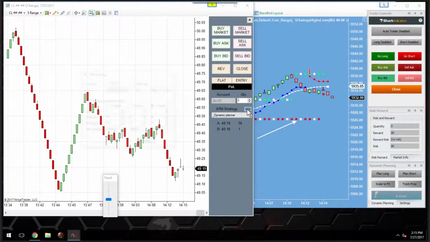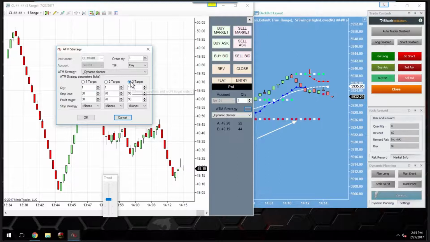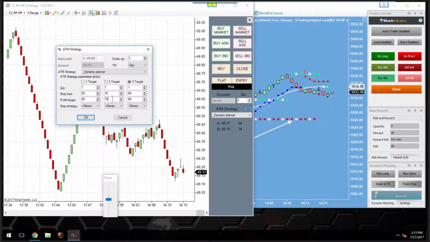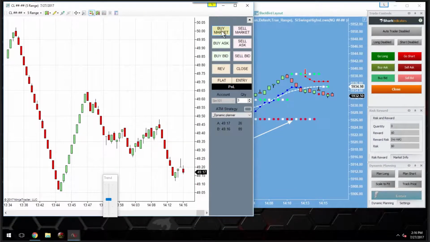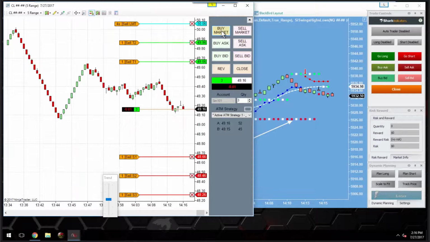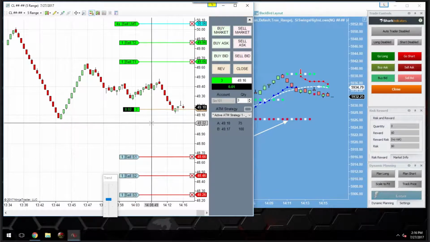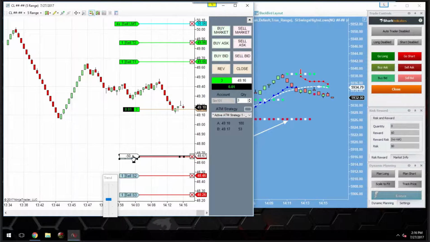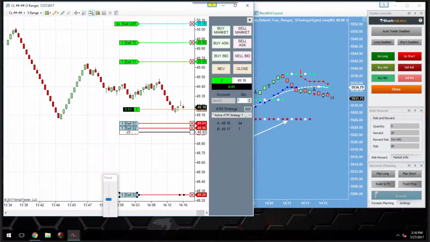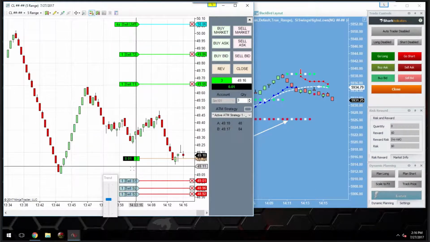I've got a typical ATM setup here with three profit targets, and you can see I've got stop losses set way out there and profit targets set way out there. I have literally seen people trade this way, and they do this on purpose because their goal is to get into the market. With the ATM, you have to get into the market live, so you have to submit a live order. And then once you're in live, you can actually adjust stuff like so. So you have to put yourself at risk.